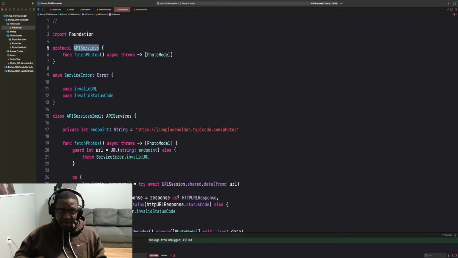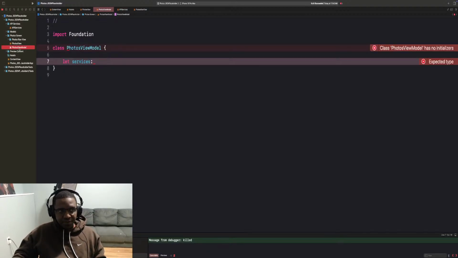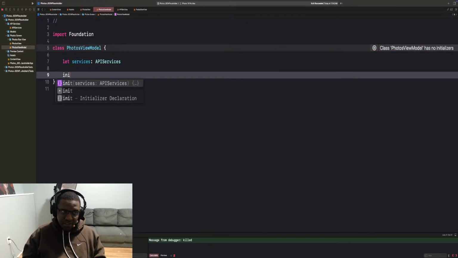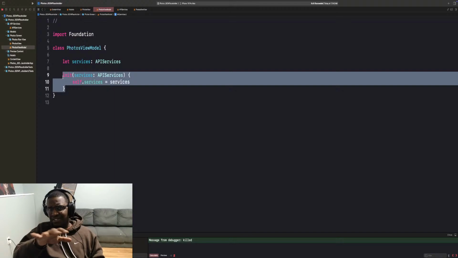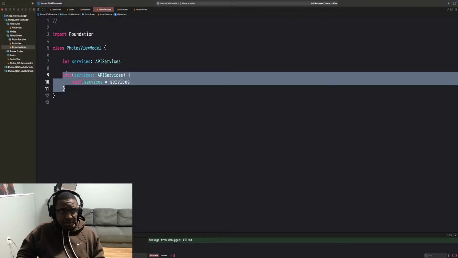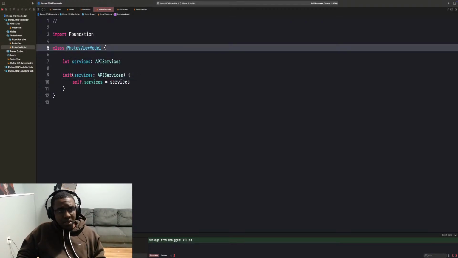So basically I'm saying I want our photos view model to accept an object that conforms, that has the features of API services. That's the only type of object I want for this dependency. And then I have to update our init. And I love this autocomplete feature where the class senses that you have certain properties and you need an initializer for it. I like this part. Some of the other AI features, I had to turn those off, didn't really like those. But yeah. All right, so now we have this photos view model.